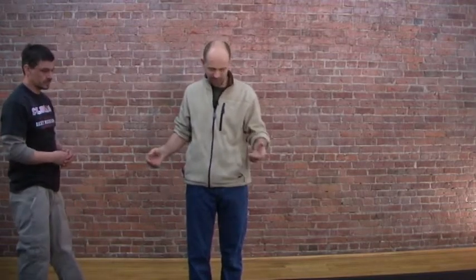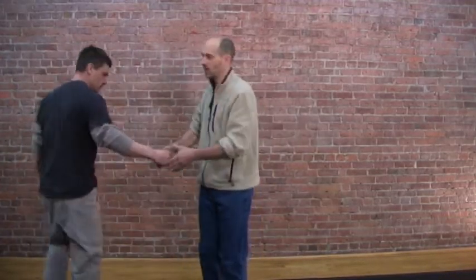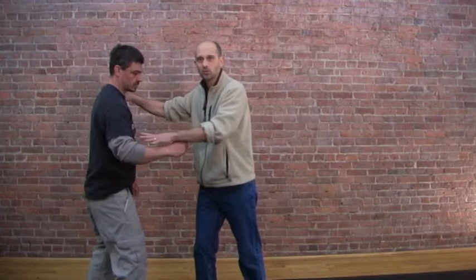Number 5, not understanding energy. When someone attacks you and they make a big attack, the throws are easy because he has so much energy coming to you and he's off balance. But if he stops, right? So I have energy coming forward, I make the throw effectively, right? But when he stops, what happens is the energy stops here with him.